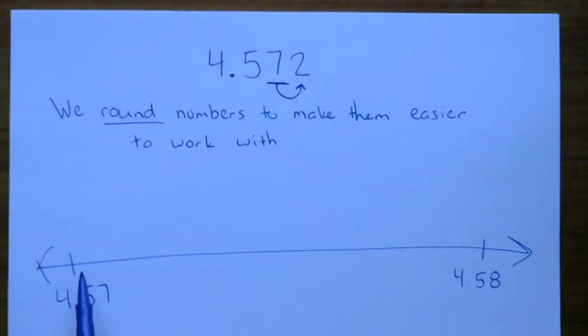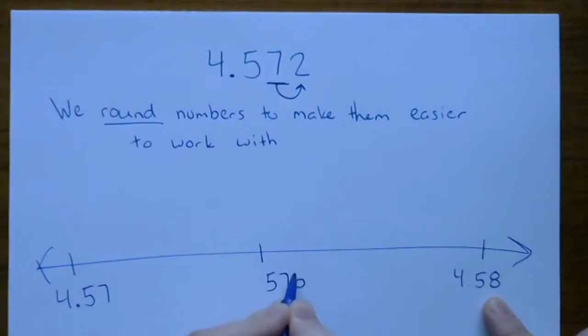Then I have to determine which one of these it's closer to. So I'm going to need to find my midpoint. In between 57 hundredths and 58 hundredths would be 57 hundredths plus 5 more thousandths. And that's why our rounding rules were always concerned about 5 or up, go up, and below 5, go down. But students can just mistake and mess up and forget those rounding rules so easily. So that's why I love this number line method.